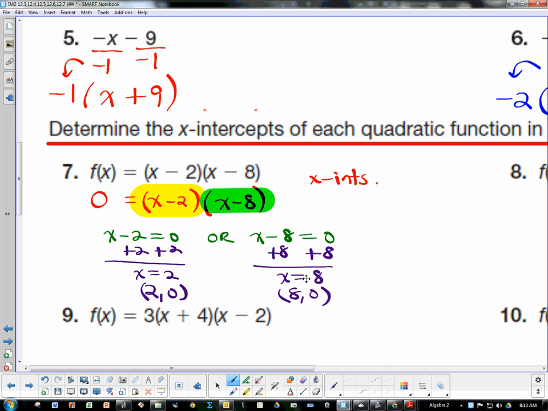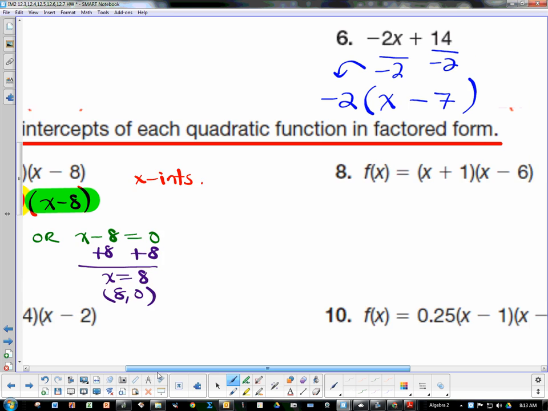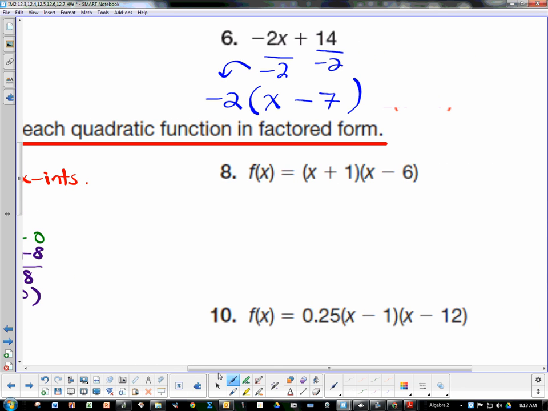Watch this. Let's go to number 8. And what I want you to do is tell me whether this is in factored form. Is number 8 in factored form? It certainly is. Okay, so we're focusing on this. I want to find x-intercepts, right? Can you do it in your head? What are they? -1. Oh, good, good. Look, you look at the positive one and you're like, oh yeah, if we actually plugged in 0 and solved, then this would be -1 comma 0. There's your x-intercept.